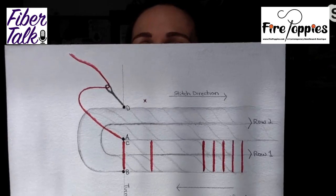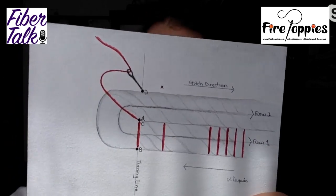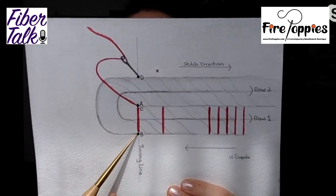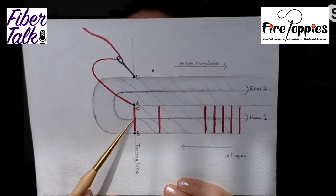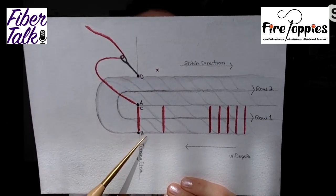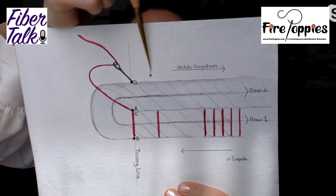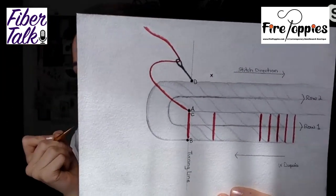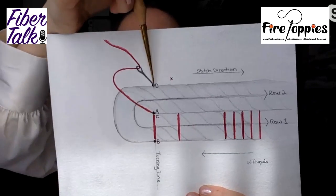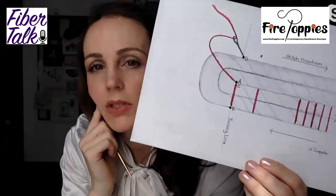So talk about when you come down at B, then talk about that little pin stitch you put again. Okay, right. So sometimes you've done A and you've reinserted into B, and then you're going to come up here, but you just don't want A, B to move anywhere. So I'll do a tiny little stitch just through my fabric where I know there's going to be something to hide it. It could be up here. I even drew a little X right there. This is a stitch that's like the width of one or two of the threads of your fabric before carrying on to the next stitch. I would do that again after I did D as well, just to make sure that nothing's going to go anywhere.